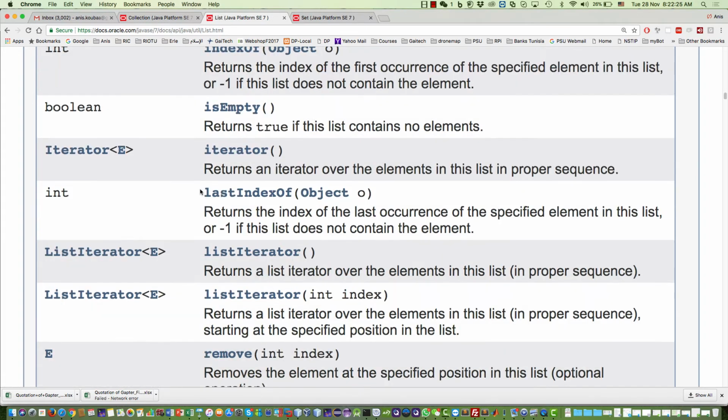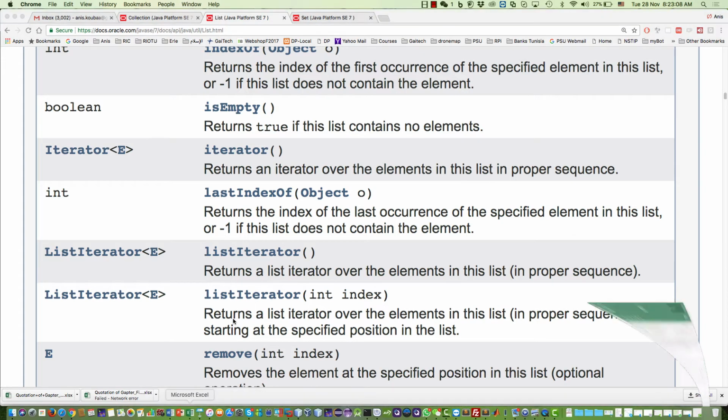In the list, we have another method that is called ListIterator. This iterator allows you to go forward and backward. So you can do next and you can do previous. And this is only possible for the list and not possible for the set. So if you want to move forward and backward, in this case you have to create a list iterator. If you have a set, you can only create an iterator that allows you to move forward to go through all the elements. Okay, so now let's make an example about list iterator.